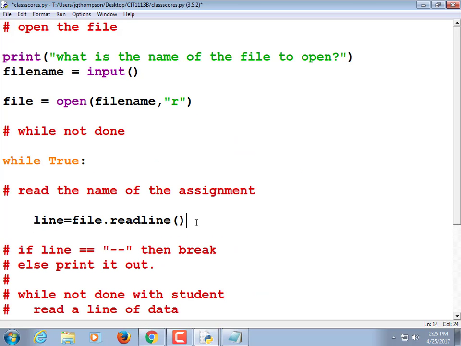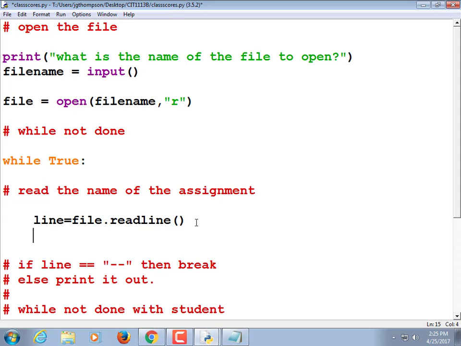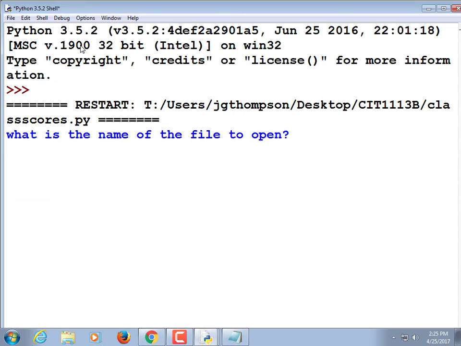Now, the last time we talked about opening files and doing stuff with them, we had to do something to the line of data that we read in before it was really ready to process. Do you remember what that was? It's okay if you don't, but let's go ahead and print that line out just to see what it looks like. And let's just run it. It's not a working program yet, but hopefully it'll print some stuff.